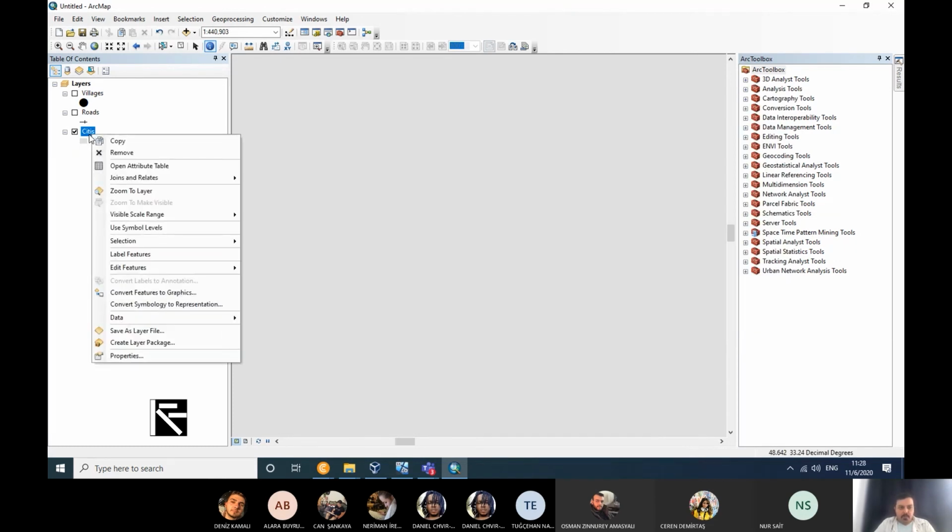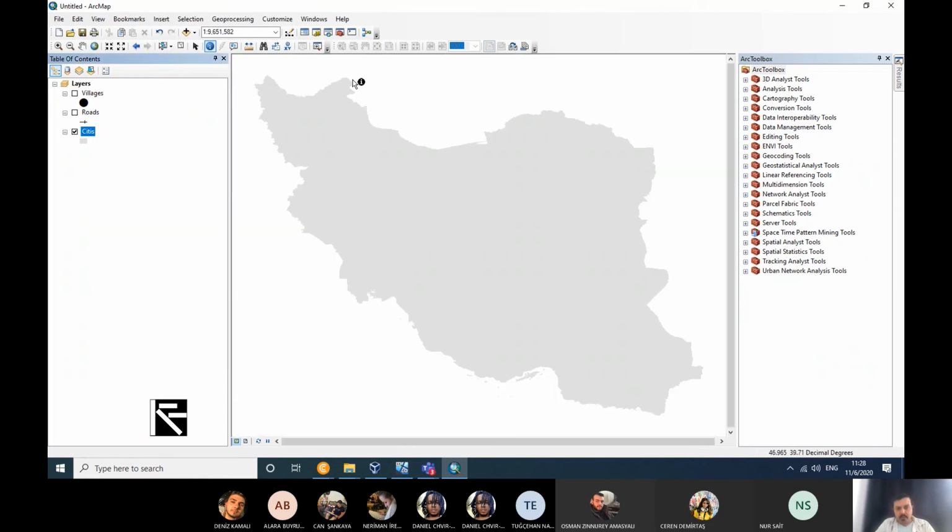So after attribute, we have join and relation. You can join different tables to each other. I am going to show you this one in the course related to the database. We have zoom to layer. If I press this one, it looks like a full extent.